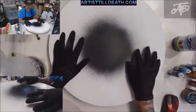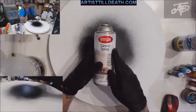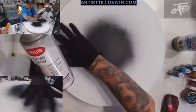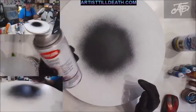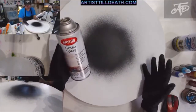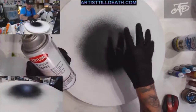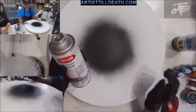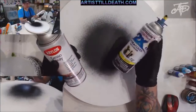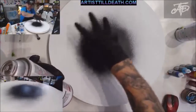How I prepped it was I took some Krylon spray gesso, gave it a good whitening, let it dry, and hit it with some 400 sandpaper, because it does leave a little texture. If you're using alcohol inks, you want it to be nice and smooth, without any dips, ridges, or bumps. Then I took some Rust-Oleum Painter's Touch Flat Black and did a little black hole in the middle.